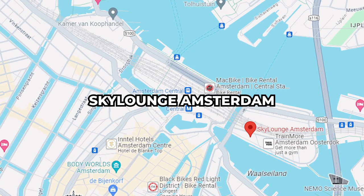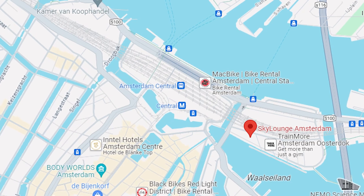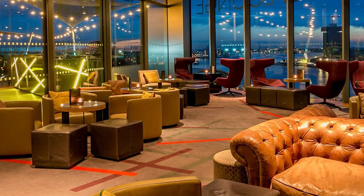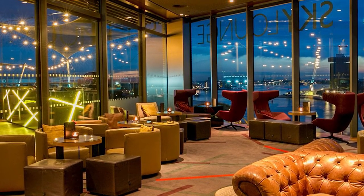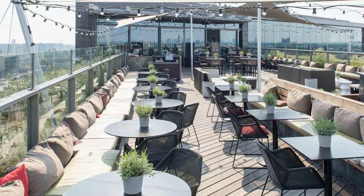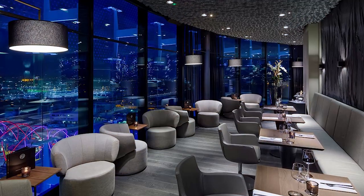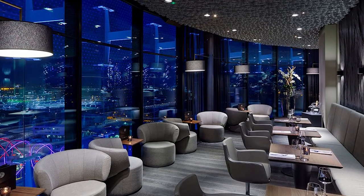Sky Lounge Amsterdam: on the 11th floor of the Hilton DoubleTree, there's more than just a lounge — it's Sky Lounge Amsterdam. The sunset here is absolutely magical, with panoramic views, string lights, craft cocktails, and live DJs. You can snack on delightful bites or go all in with sandwiches and sushi. Casual and chic, Sky Lounge is where views meet vibes and an evening here is unforgettable.